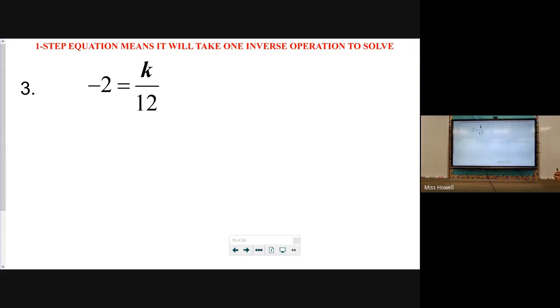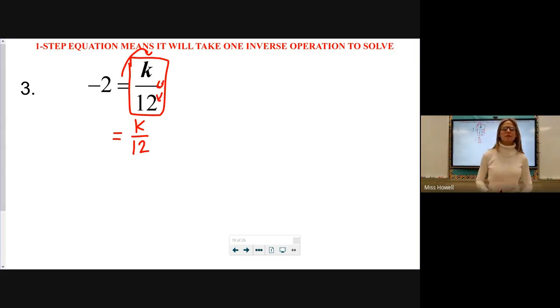All right, number 3, we want to solve for the variable k here when we're told that -2 equals k divided by 12. Now this one's a little bit different because k is behind our equal sign. So the variable k is going to remain behind the equal sign throughout our steps. Here we have this k divided by 12. We need to undo the divide with this number 12. So the inverse of the divide is to multiply, and the number is a 12.